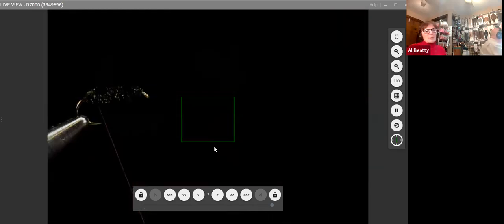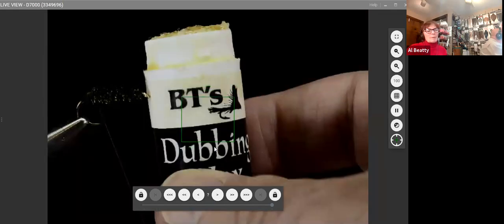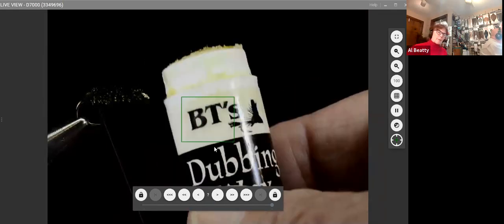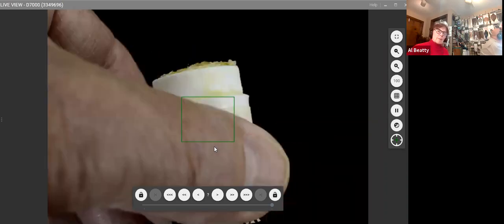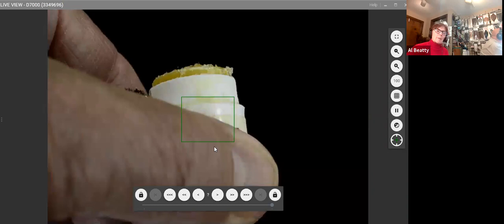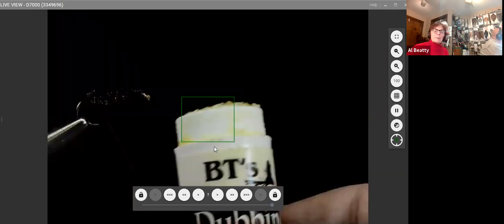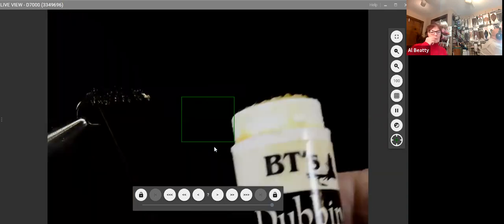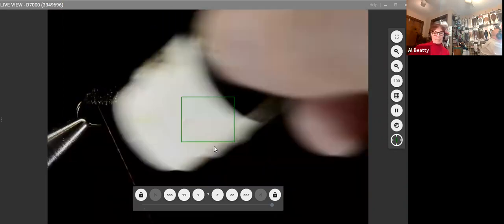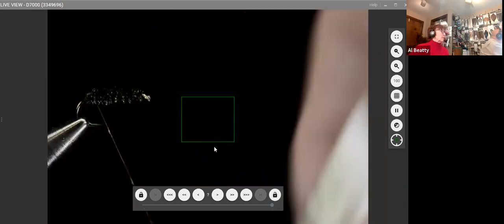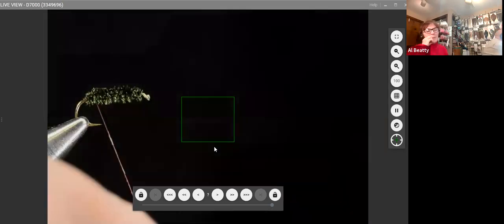And I have dubbing wax here. We'll talk about the proper use of the dubbing wax later this evening. But I want you to take note that the wax is not sticking way up above the top of the tube. If it's up like that, you're headed for trouble. You want your wax only sticking up above the edge of the tube equal to about a double thread width. Otherwise, you're going to end up with a bunch of lumps all over the thread. You don't want that. Now, I'm just making the thread sticky, not putting clumps of wax on it. I'll set that wax aside.